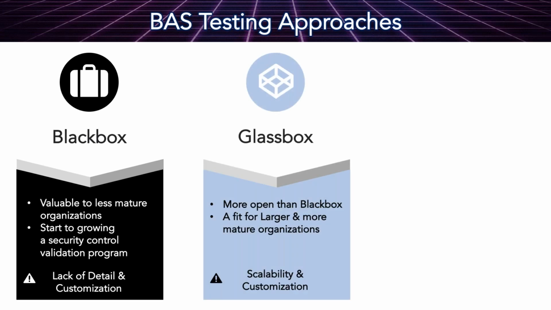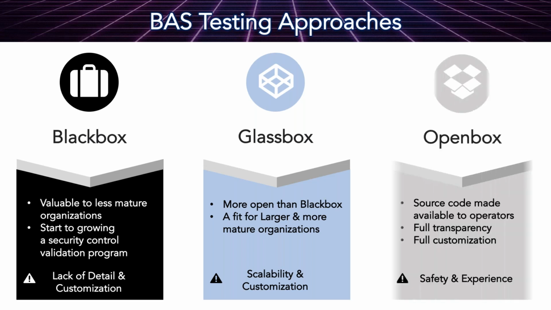The next is a glass box approach, which is more open than a black box approach. With glass box, operators can view details of how tests are run. They can get a deeper understanding and in some cases make changes to the configuration of how tests are executed. An example of a glass box approach would be packet capture replay or PCAP. In this case, you are able to see the traffic being used as part of the test, but there's little to no customization available.